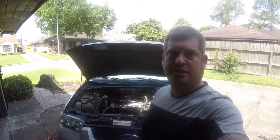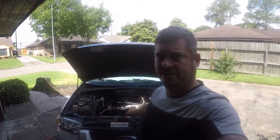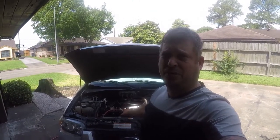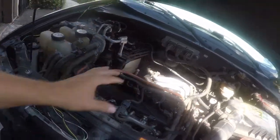Folks, Brian here. Today I'm going to be working on my Ford Escape Hybrid. I'm changing the AC compressor because the one that's in there is weak and needs to be replaced. First things first, I've taken off the shroud at the top of the engine, and now I'm going to take off this shroud down here.